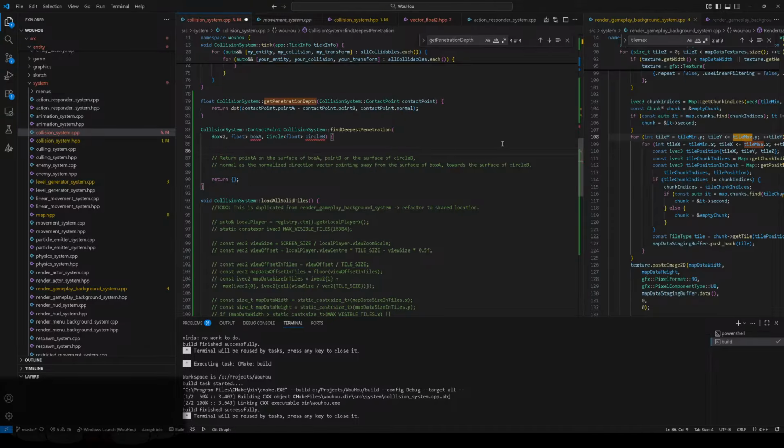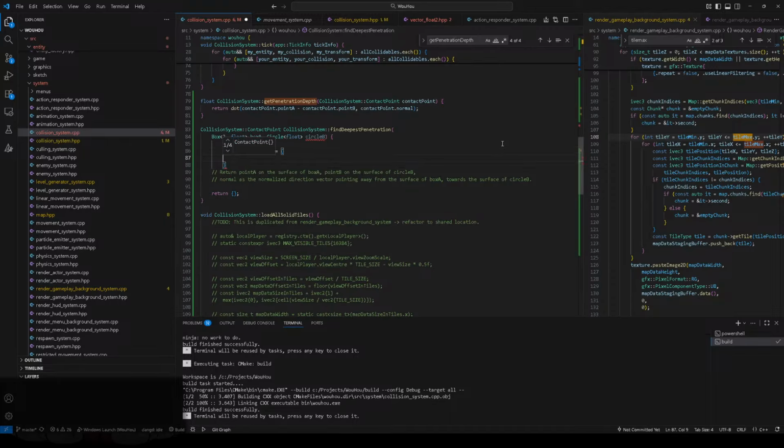So, contact point equals, and then you take a point A and a point B, right? Whatever.